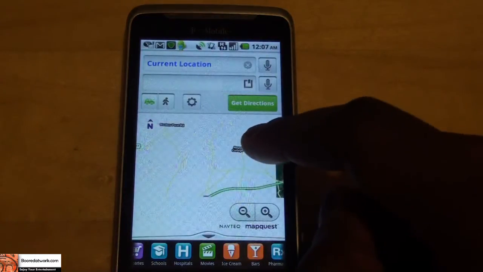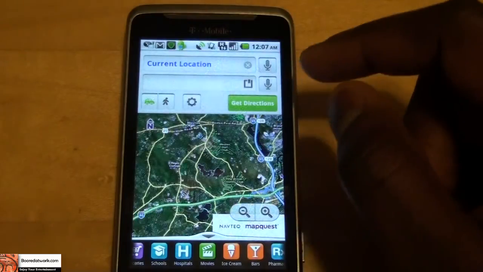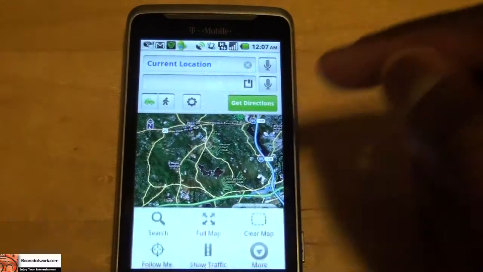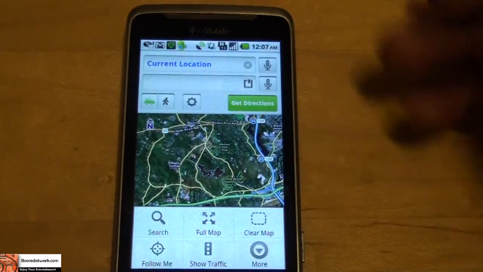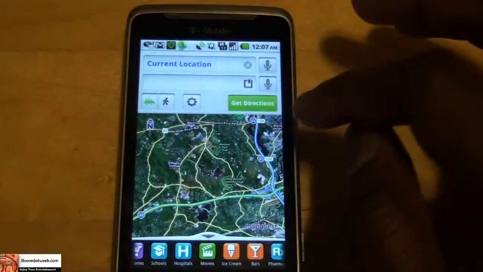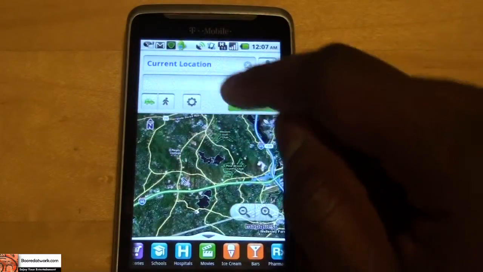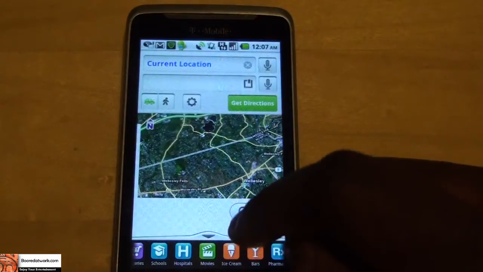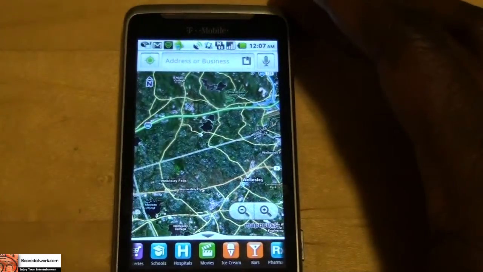I couldn't find an option to actually save locations. So for instance, I mentioned 330 Brookline Ave, but I couldn't actually save it. But overall, it's a decent map option. It works very well. A good competitor to Google Maps on your Android operating system.